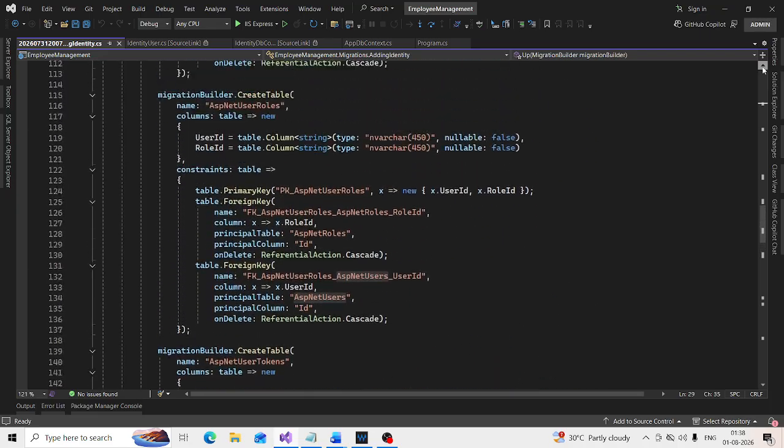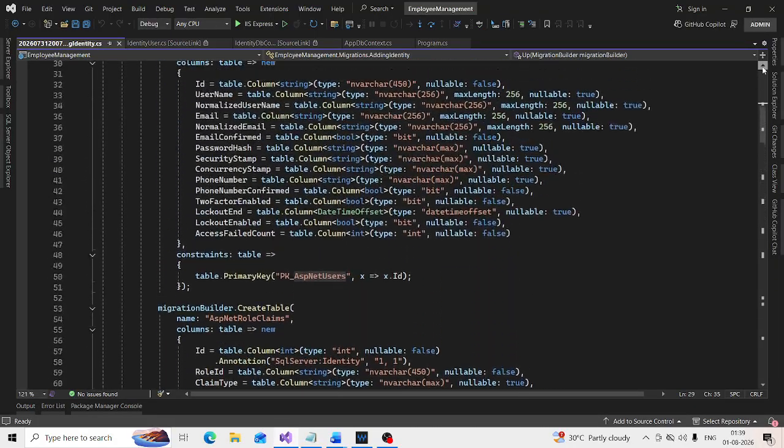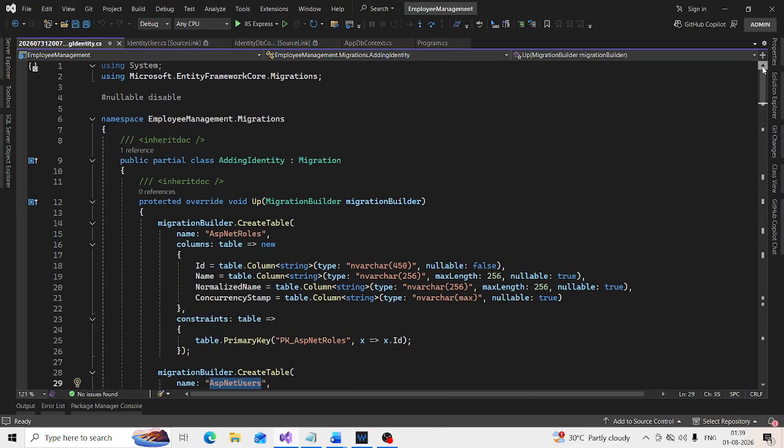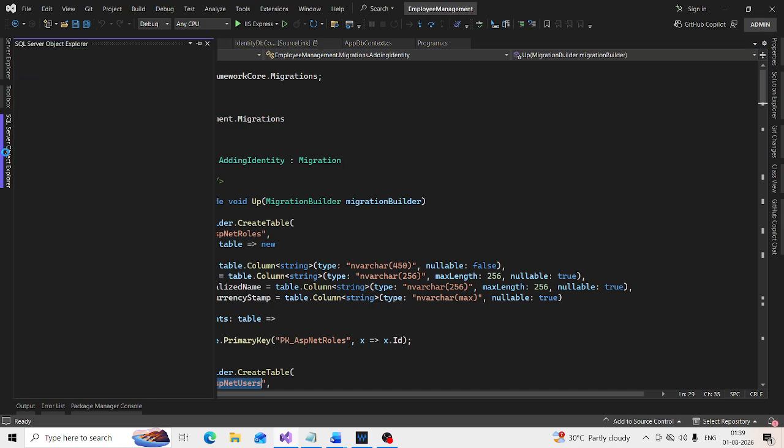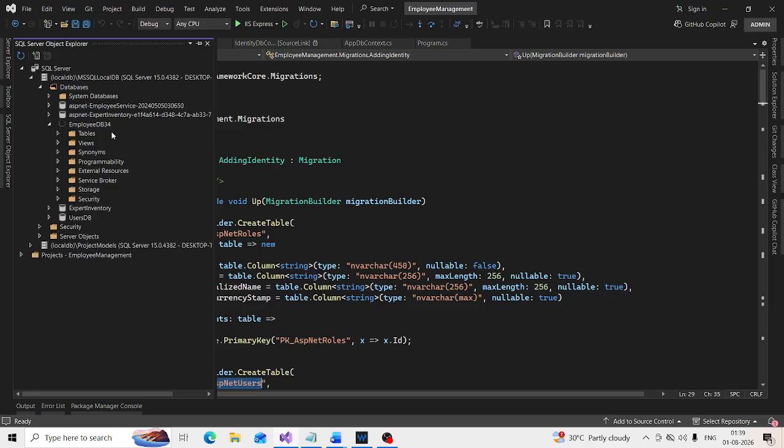So go to the SQL Server Object Explorer. Open the database. Here it is, our database, EmployeeDB34.